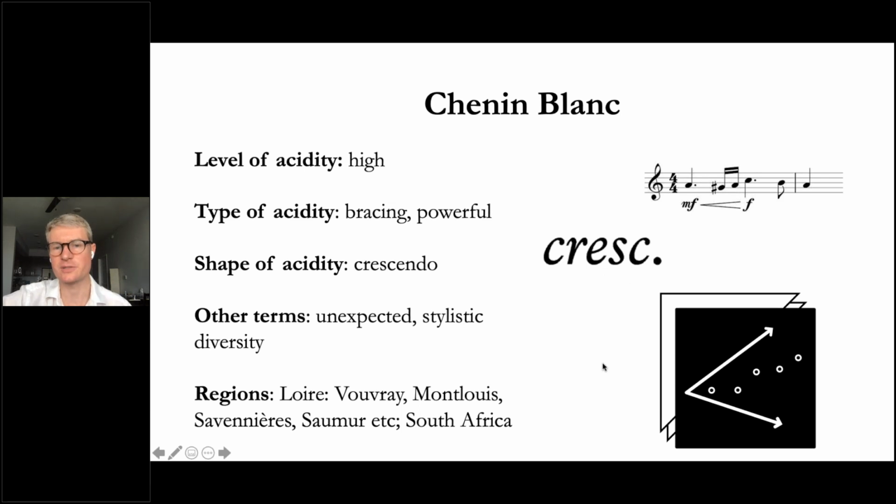Fred is asking, how can you explain that the acidity has the same shape in Vouvray and in South Africa, even though the soils are very different? Well, simply, Fred, I think it's because this isn't so much about soil as it is about variety. What influences the taste of a wine above all is obviously the variety. Now, as wine geeks, we take that for granted and focus on soils and climates and these other things. But at the end of the day, remember that it's the variety which is going to dominate the taste of the wine.